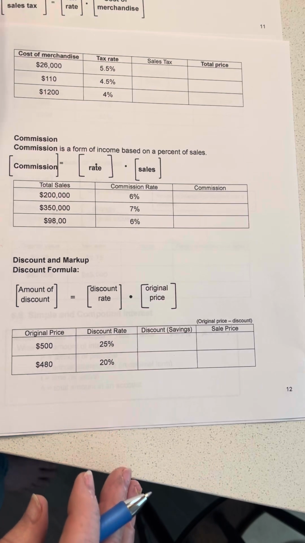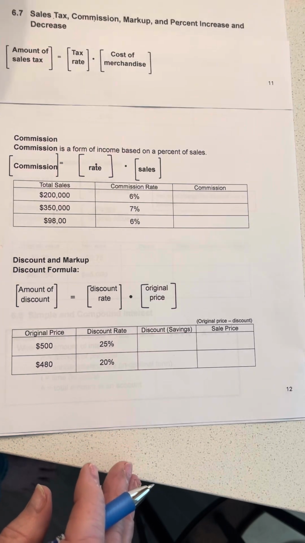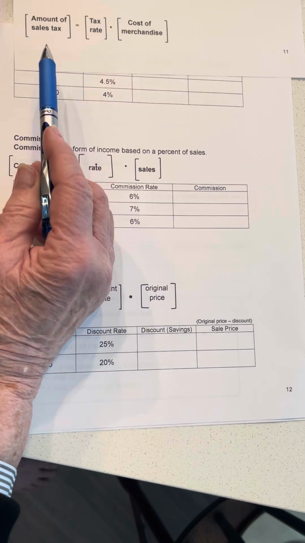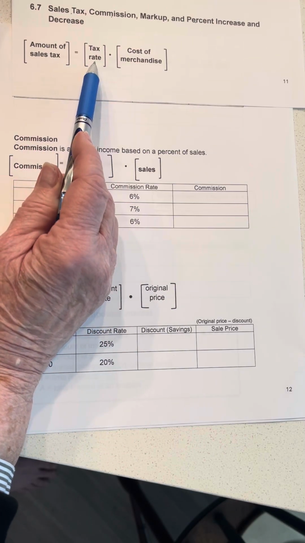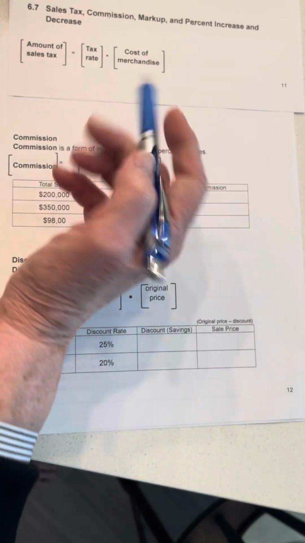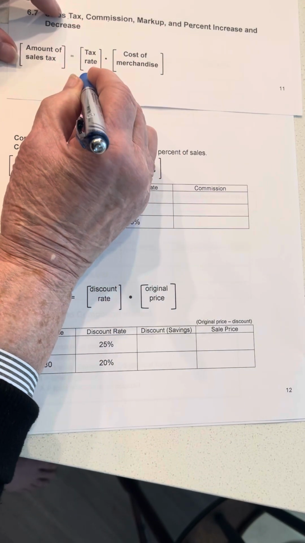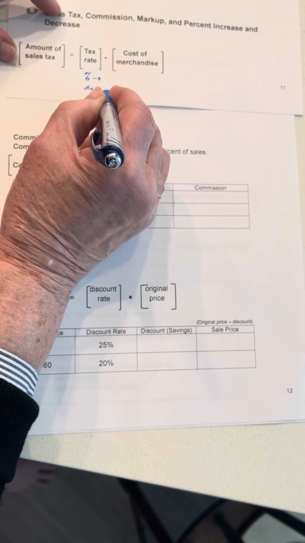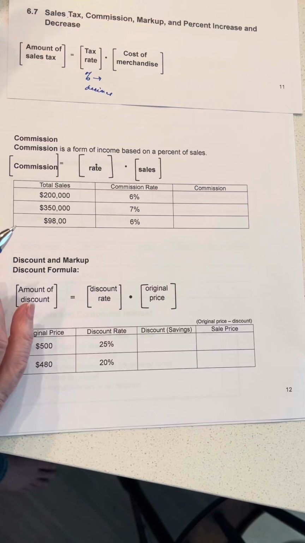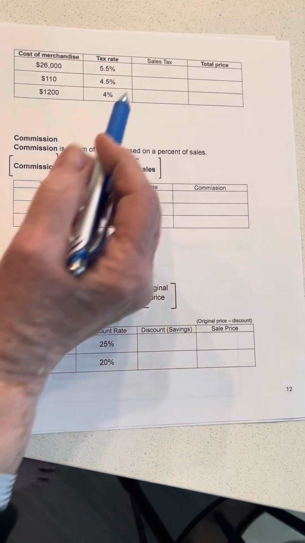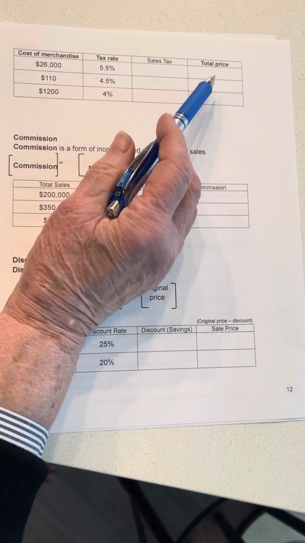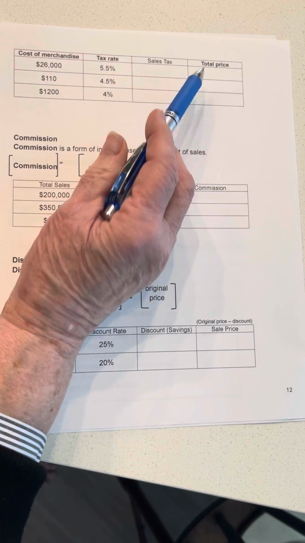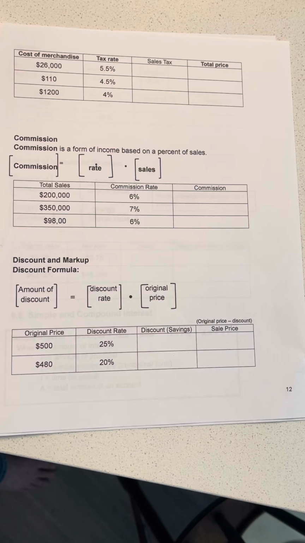So the amount of the sales tax is equal to the tax rate, which would start out as a percentage and then has to be changed to a decimal, and multiplied by whatever the price of that item is. And that will be the sales tax. Then that will be added to the actual price tag, and that's what you pay at the store when you check out.